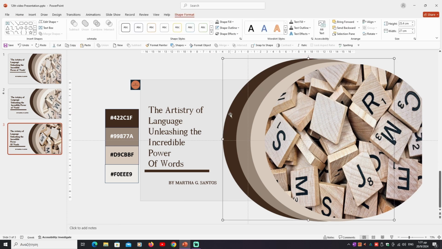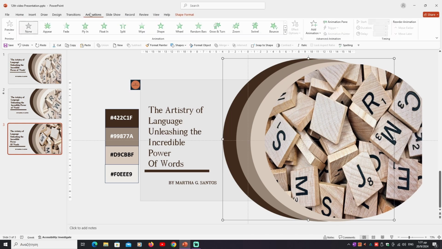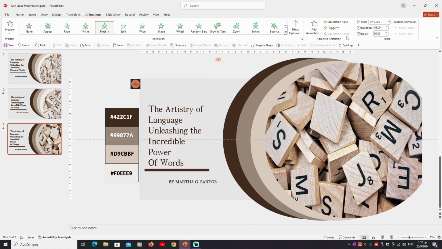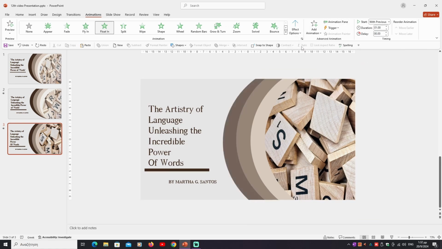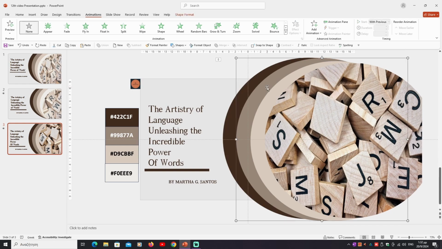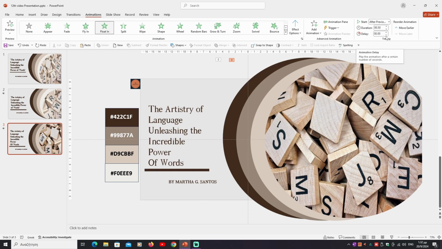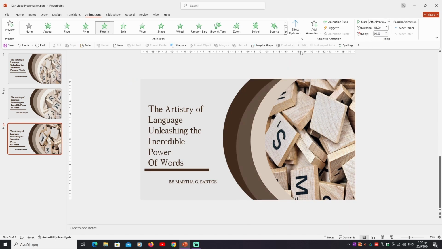So we go to the first circle, we choose animations ribbon, entrance, float in, duration 0.50, start with previous, effect options, float up, as it is. We go to the second circle, entrance, float in again, duration 0.50, start after previous, effect options, float up, as it is.